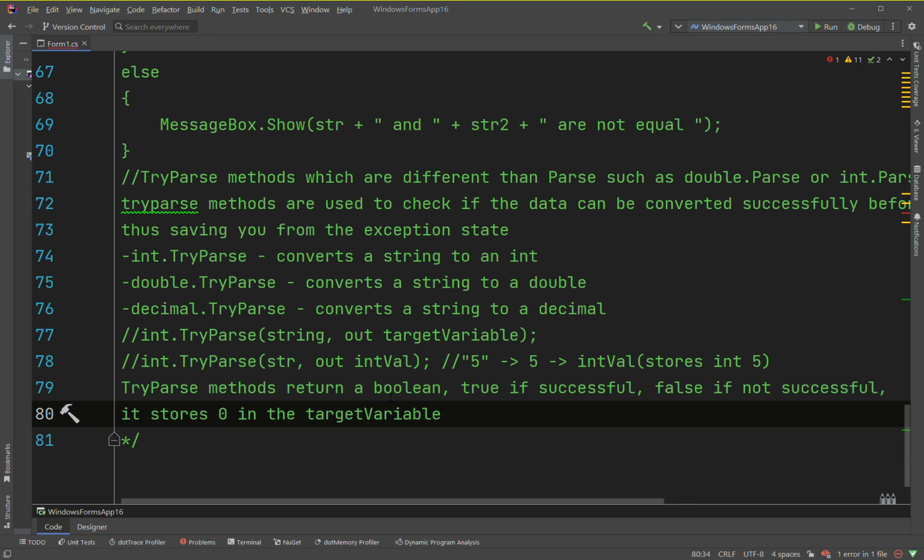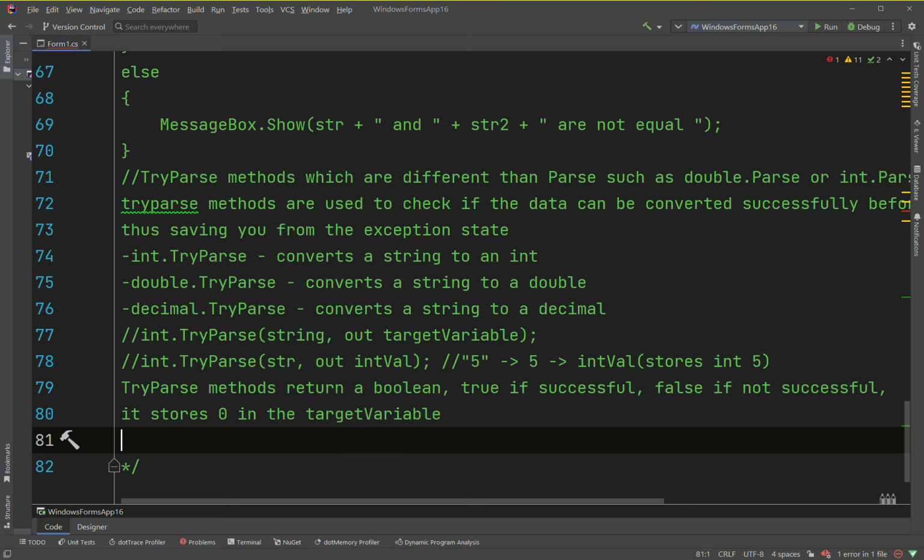So remember that the keyword out appears before the target variable. The out keyword is required. In some methods, I think we may have seen this already once or twice, I forgot where, but the out keyword is required. That means you have to write it. When I first learned C#, I didn't know that. I thought it was just a notation, but you actually have to write out, space, then the target variable.